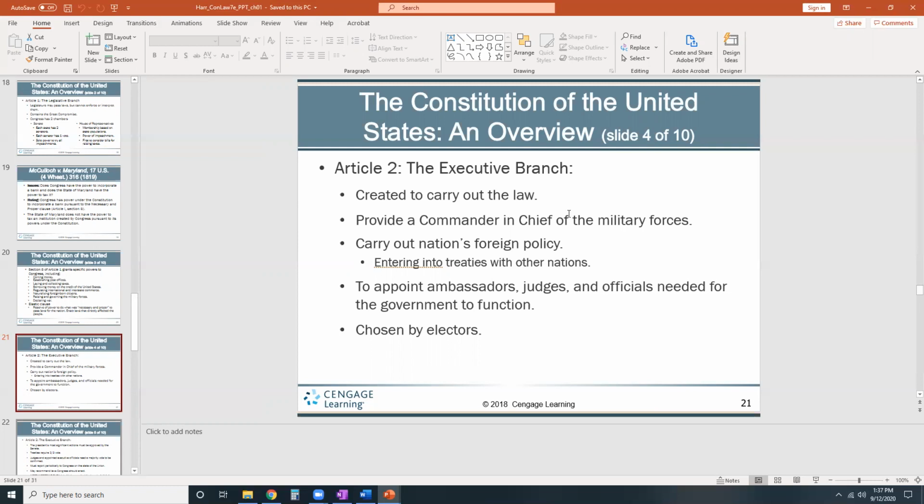Now, the president is chosen by electors, and this is something that's controversial to this day. But our founding fathers didn't want the average American to have a direct say in who got to become elected as president. When you are 18 and you vote for a presidential election, you are really voting for a person to represent your vote. We call them electors. And those electors are chosen. Each political party chooses their electors. So Donald Trump will choose electors, the number of electors for Florida. I think Florida right now has 27 electors. I could be wrong. It could be 29. And he will choose, in the event that Florida votes for Trump, the 27 people that Trump chose to vote for him will vote on the electoral college. But those voters have the option of voting for somebody else. And it's happened in rare occasions in American history.